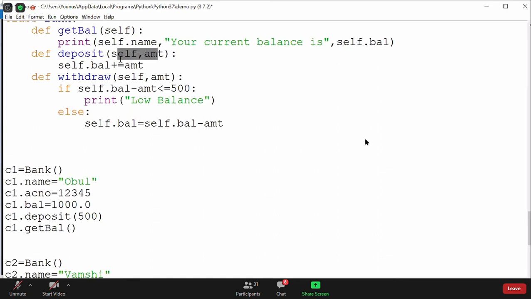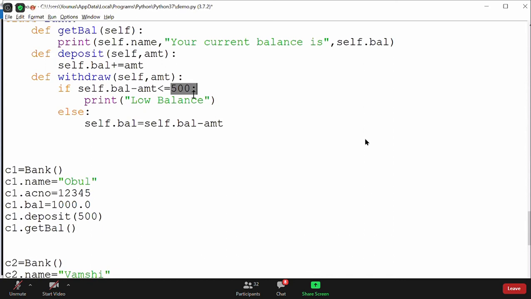So you write the formula as self.balance is equal to self.balance plus amount, so that every time the amount gets added to self.balance. In the withdraw method, we wrote a little logic: balance minus amount, if it is less than or equal to 500, then I will print low balance, meaning he has to maintain a minimum of 500 in his account.